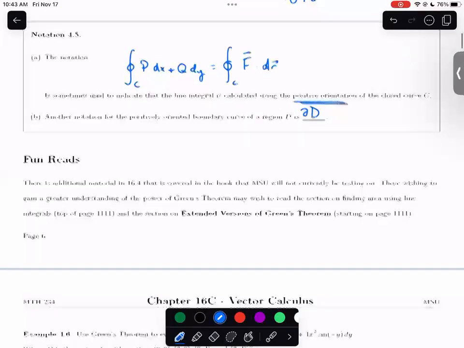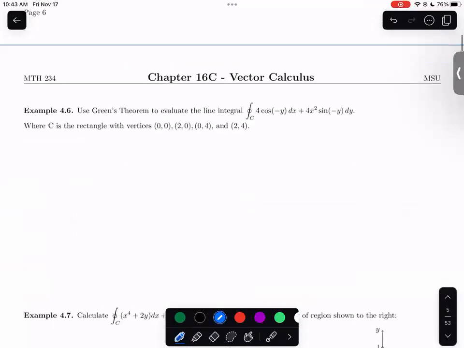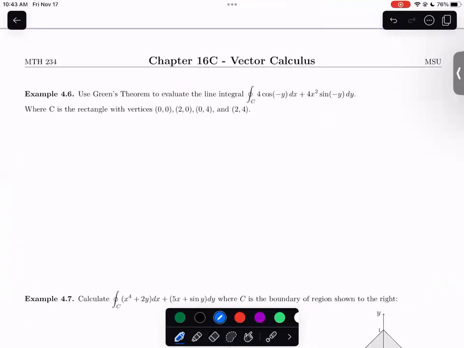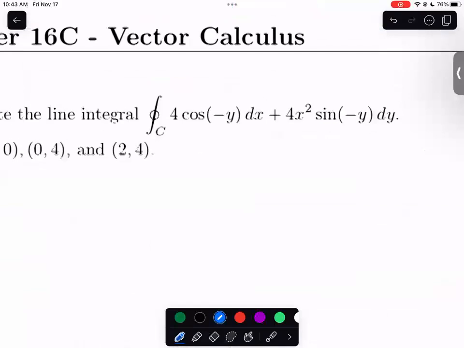All right, well then, let's get back to another problem. Here I have a line integral to evaluate. C is the rectangle with these vertices, but notice nowhere in the problem does it say oriented in the positive direction or negative direction or anything like this. It's now using that notation, the line integral with the circle through it, to indicate that we're going around in the counterclockwise direction, that we're positively oriented.